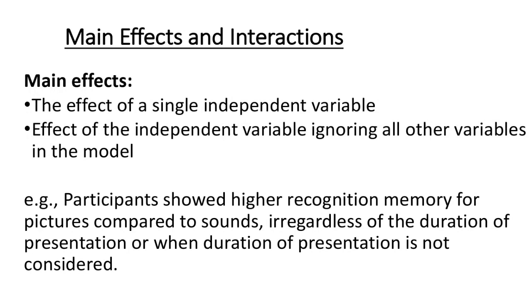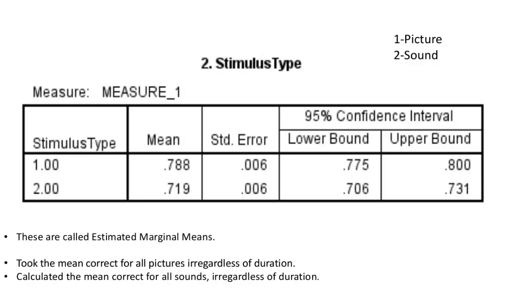Now I'll present to you an SPSS output. Stimulus type is 1.00, and these are the 2 levels of the stimulus type, with 1 being the picture and 2 being the sound. So which one do you think looks higher in terms of the means? Let me just show you where the mean is in the output. And what is 1? 1 is picture and 2 is sound. So what does that mean?